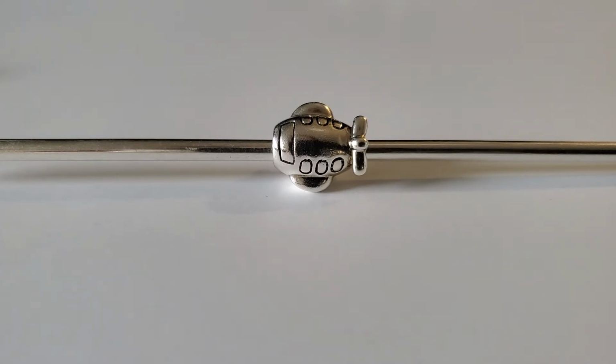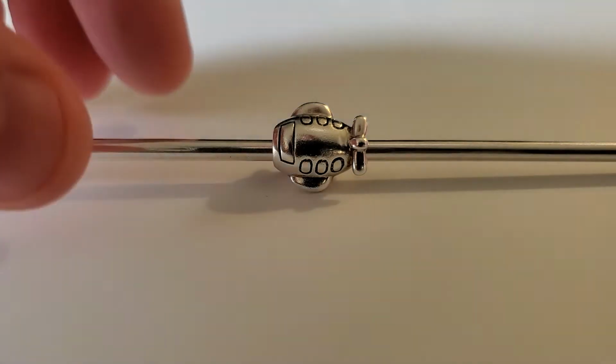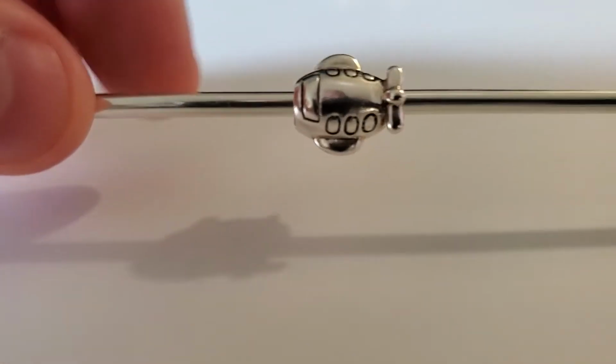Today I'll be sharing a few travel charms. Now, this is going to be part 5 of my collection. Alright, let's get started. In front of you we do have the plain charm.